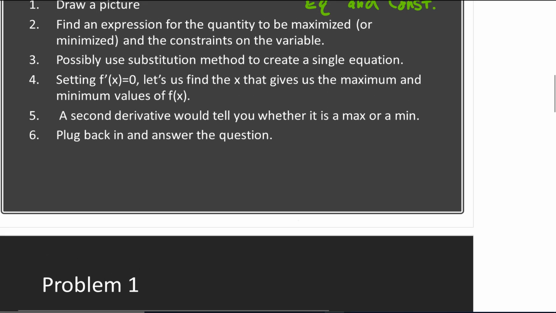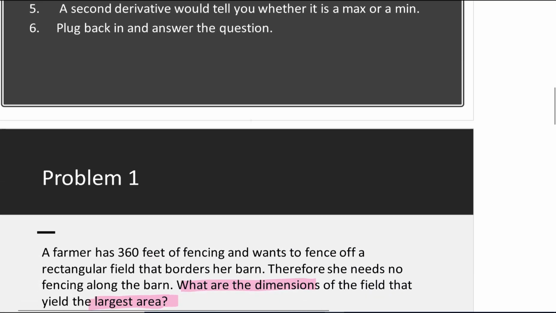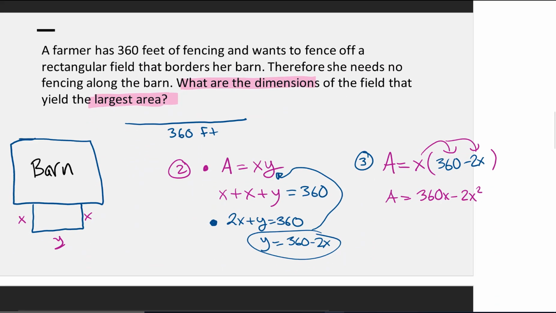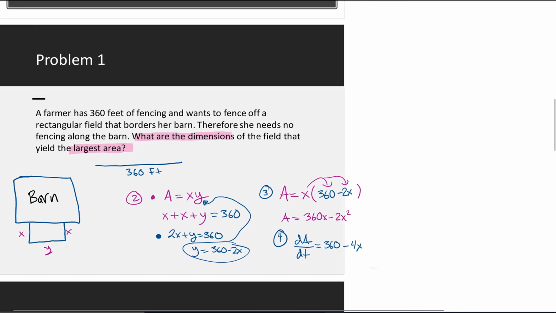Now what's step 4? Take a derivative, set it equal to 0, and let's figure out where that max lies. What's the width that's going to make this? So step 4. Let's go take that derivative. We're going to say that the change in A, or however you want to write it, I'm just going to call it dA/dx. We're going to set that thing equal to 0 anyway, right? So we're going to get 360 minus, what's that going to be? 4x. Minus 4x. And we're going to set that equal to 0 and solve, right?